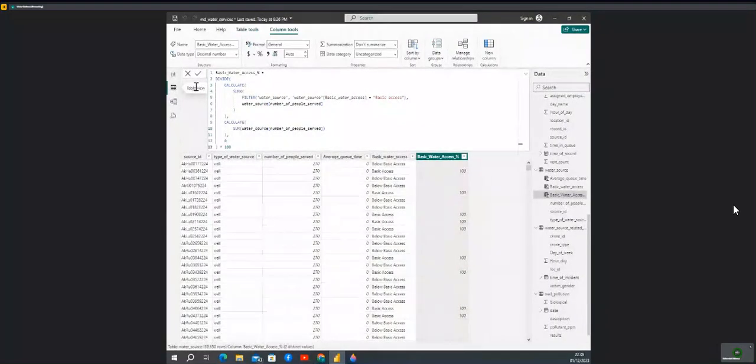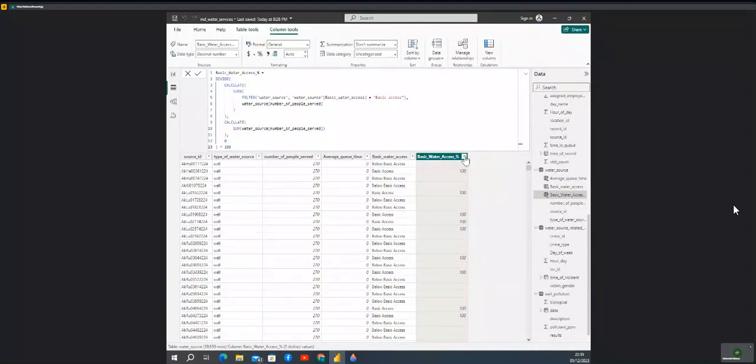Is it right here, the one on the column? I think the basic water access. Okay, here. The one that's in green.